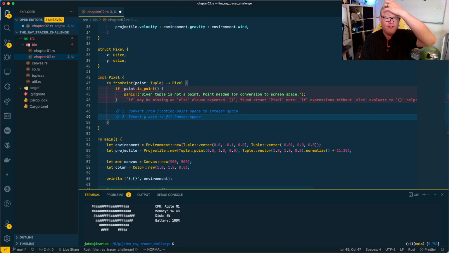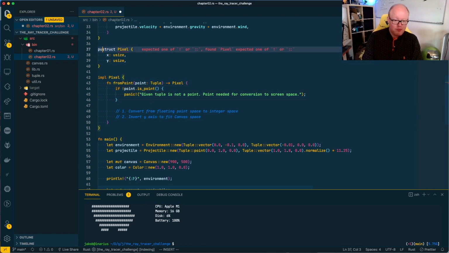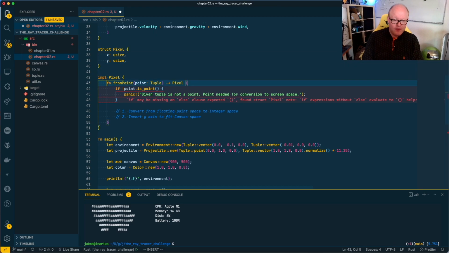We don't have information about the canvas space, the screen space here. So I guess this operation needs a screen space essentially. By the way, this is supposed to be public, I guess. So yeah, the problem is that we don't have the canvas space here.